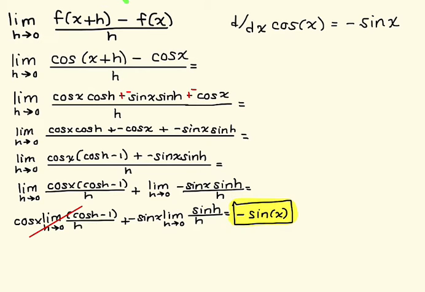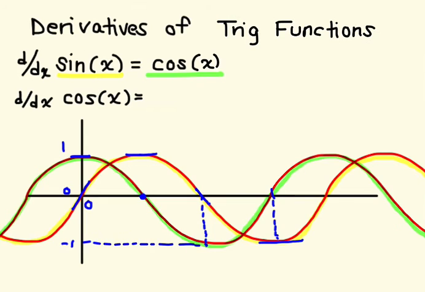And if we go back to our previous diagram here, we can fill this in. The derivative of the cosine is the negative sine. So if you look at the cosine of x and the sine function, whatever the height of the sine function is, if you multiply it by a negative, you have the slope of the cosine function. We need to memorize these.